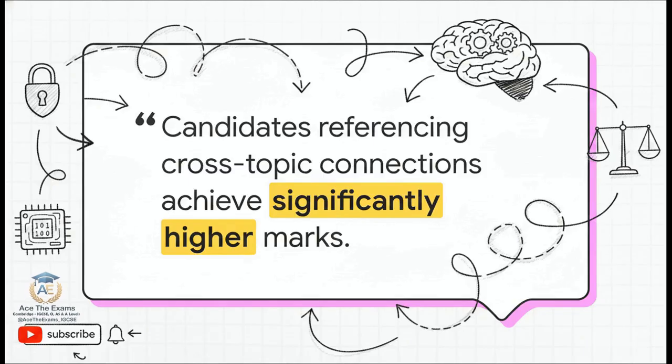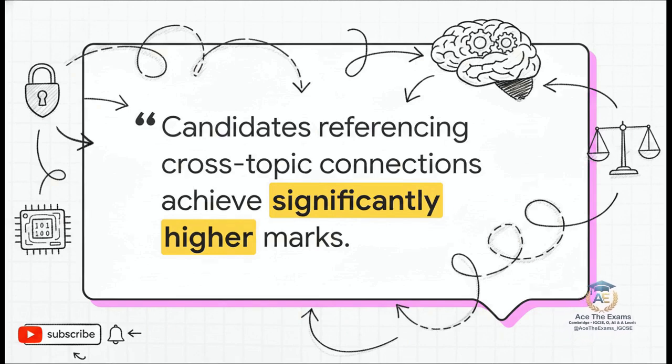They try to rely entirely on rote memorization. But listen to me, at the AS and A-level standard, memorization is just not enough anymore. You need to intimately understand how the intricate moving parts of computer science interlock with human ethics. And what's really fascinating about this is that top-performing students, the ones getting the highest tier grades, they don't just memorize isolated, disconnected facts.